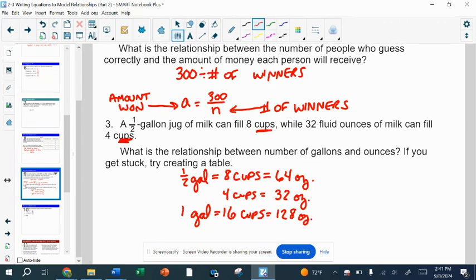And I know I should be writing fluid ounces for each of these, but to get that equation then for all of these, or to figure out how to write that out, to get the number of gallons into ounces, I would have to multiply the gallons by 128. Right? Let me just write that in words actually. Multiply gallons by 128 to get ounces.